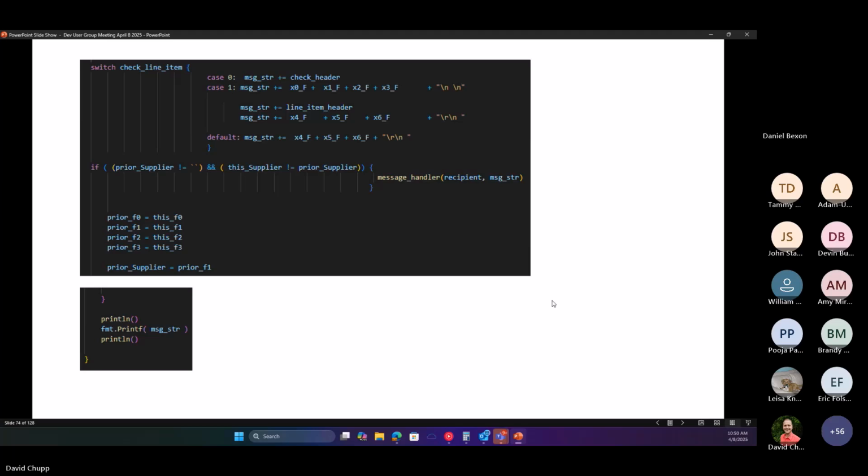So that first thing, I'm just navigating, hey, am I in the header or am I in the line item? And depending on where I am, after I get the last line item, then send the thing. So I'm just creating a big string with carriage returns.